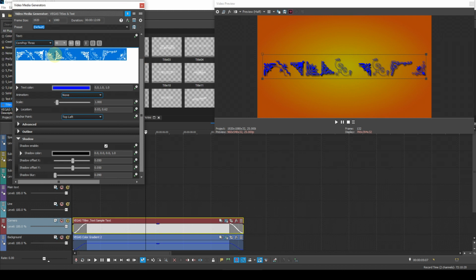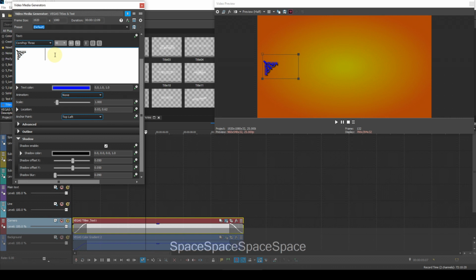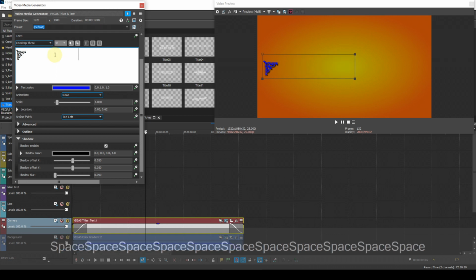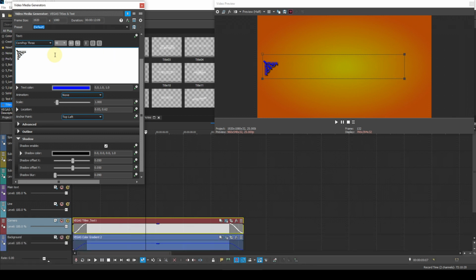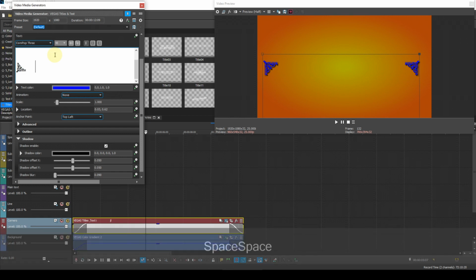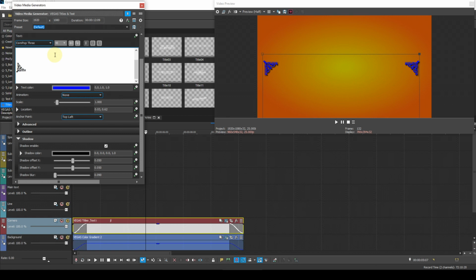Now I need to type in these characters and 18 spaces. And J. Now I need to press enter and then enter again twice. Character L and then 18 spaces. And the character K.